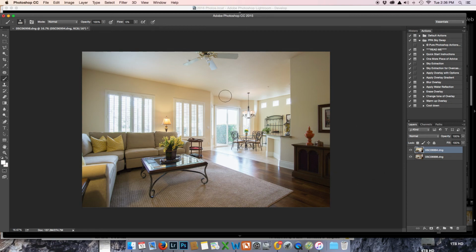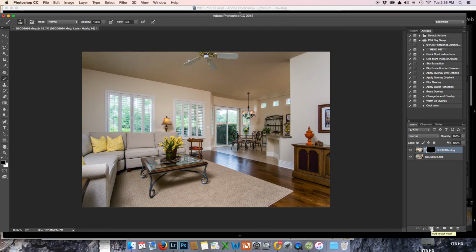Okay, both those images are now as layers in Photoshop. I'm going to start with the ambient shot on top, which is what I want, and the lit shot on the bottom. The ambient shot is highlighted. So we're going to, as always, add a layer mask. I'm going to hold down the Option key on a Mac, Alt key on a PC. Someday I'm going to stop saying that because hopefully you all know that.